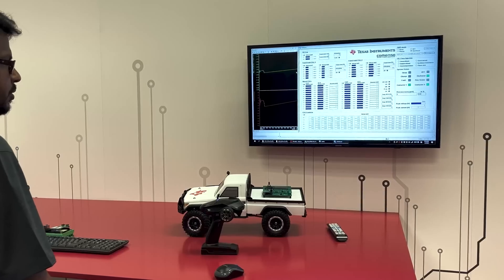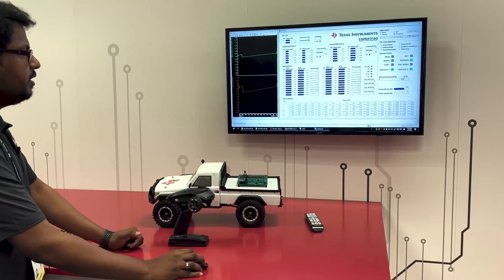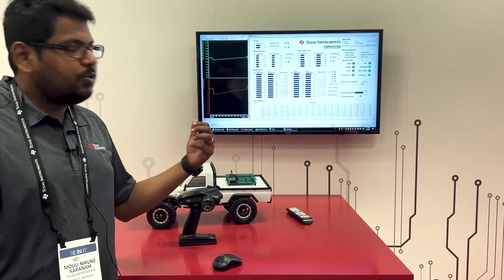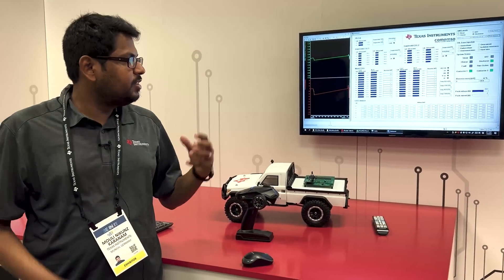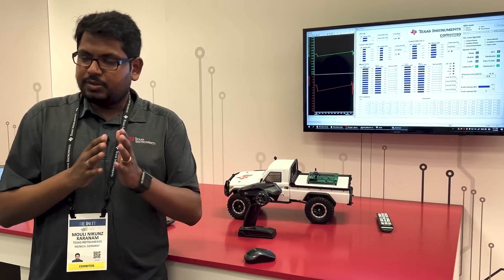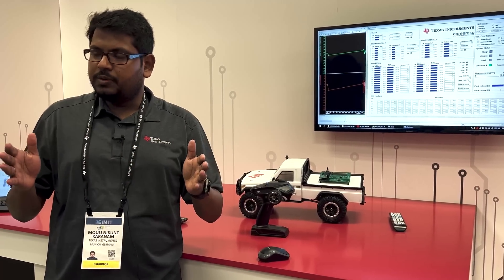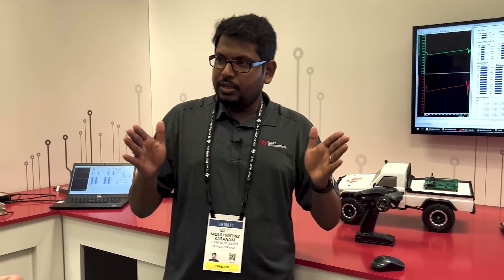The HIL is transmitting these dynamic voltages and we are measuring them here. We are measuring cell voltages with an unprecedented accuracy of one millivolt — the error is as low as one millivolt. This allows us to better estimate the state of charge of the cells: the better the accuracy, the better the state-of-charge estimation, resulting in maximum possible range and allowing you to squeeze out every ampere-hour of the battery without compromising safety.